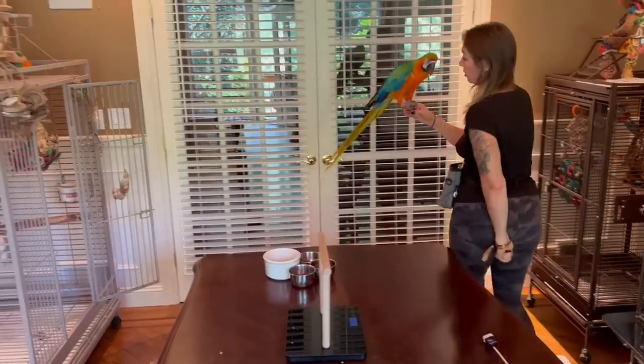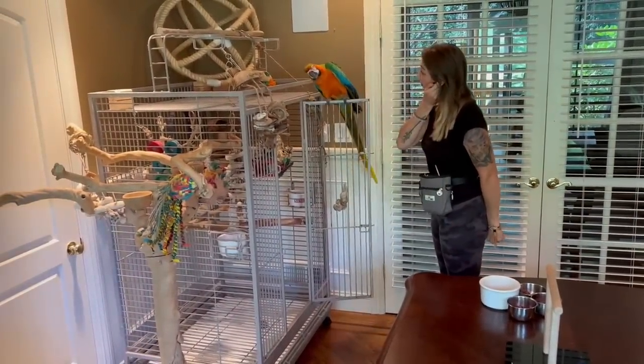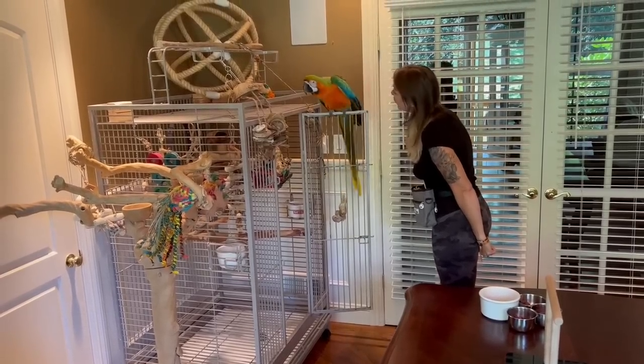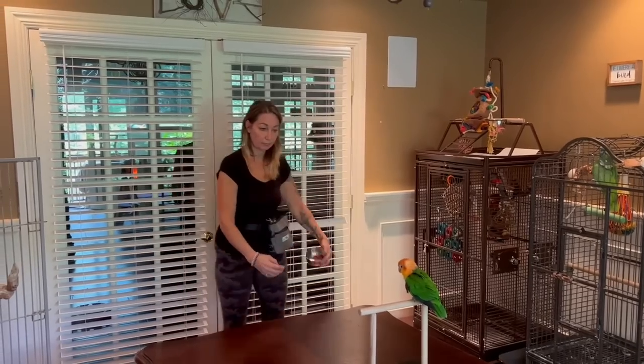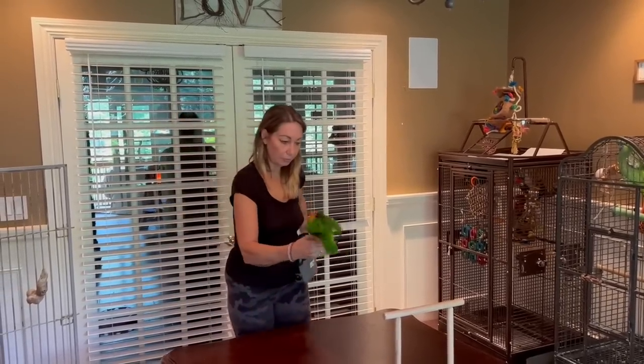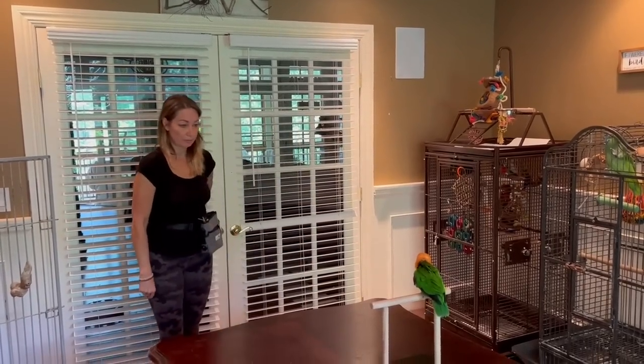Michelle could not handle Harley, couldn't even get close. And honestly, when we got her, it took me a couple weeks to even get near her cage. She was very fearful, which turned into aggression. Mm-hmm. And we just had no clue what we were doing. All that we learned in the weekend that Dave and Jamie were here has done nothing but change the relationship with our whole flock. That is very true. Michelle is able to handle Harley and she's comfortable with her. The other three birds are doing amazing.